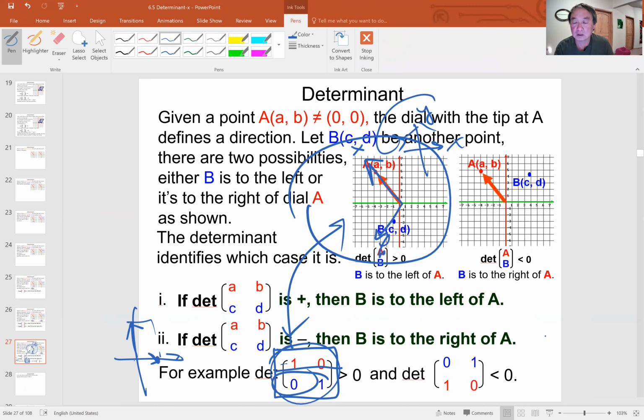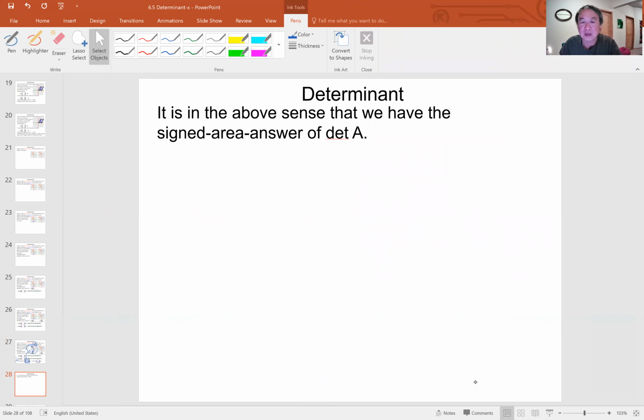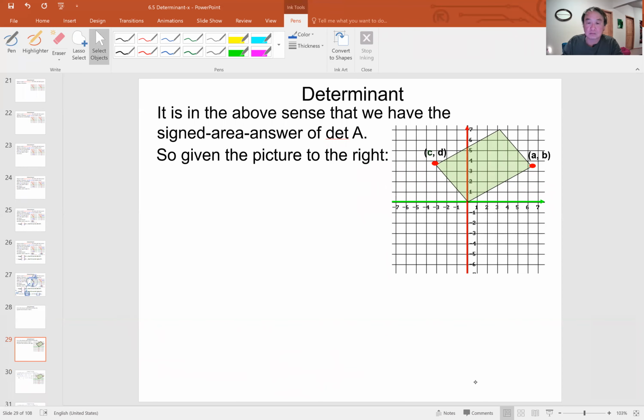As opposed to the other way, if we switch the X and Y labels around and put the Y on top, then the relationship of these two rows, who's on the right and who's on the left, switches. That's what the plus and minus sign is. It's the order of the two axes.